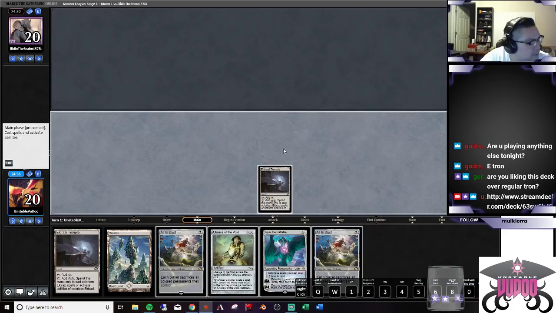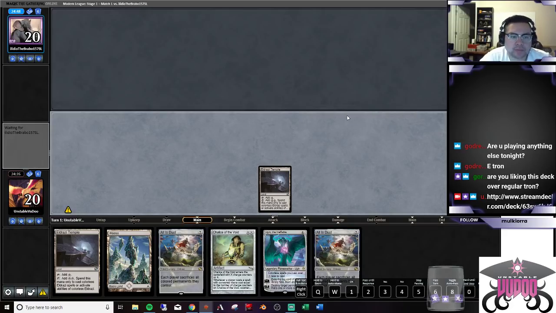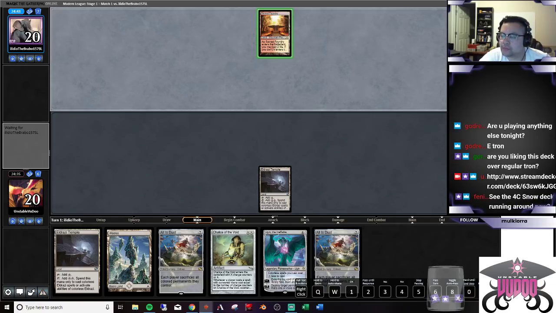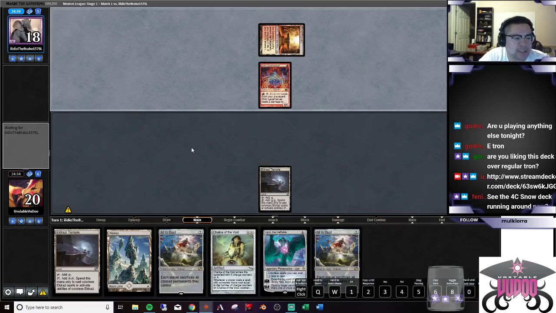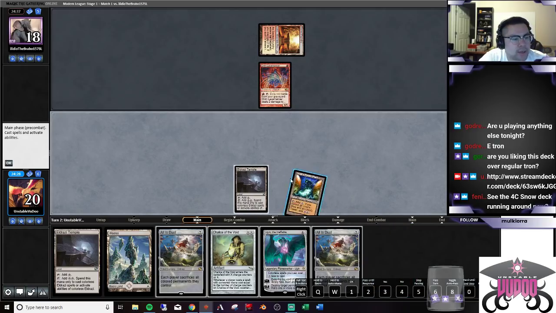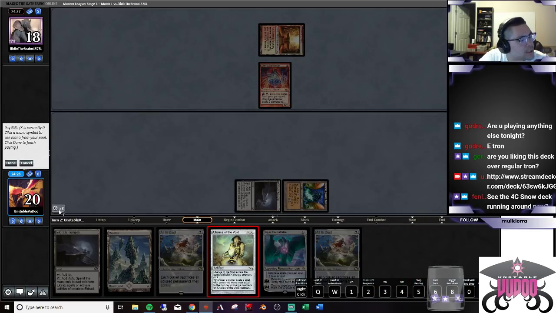Let's go Temple and pass it over. Looks like burn. Okay, that's actually not bad. This Chalice is going to do a lot of work against them. Let's see. We're going to run out of pieces there.